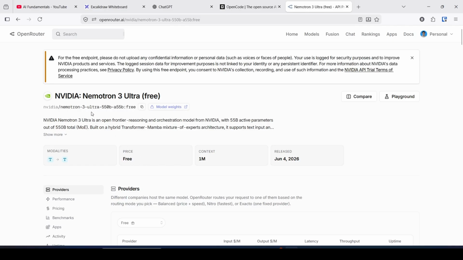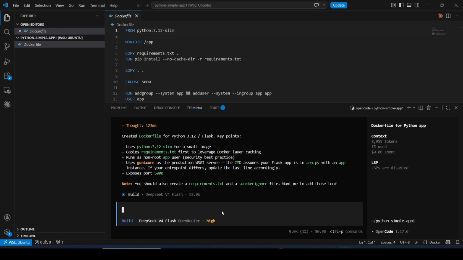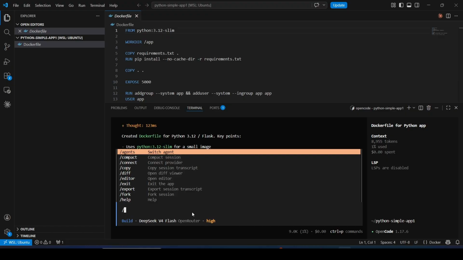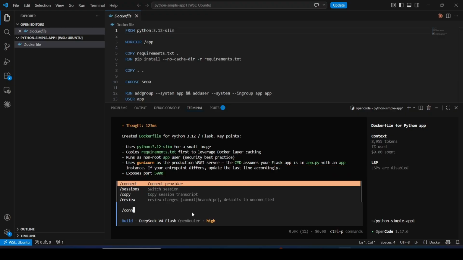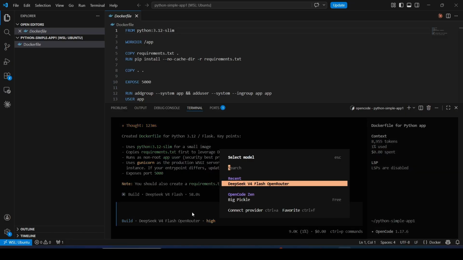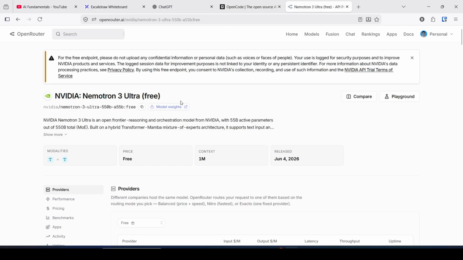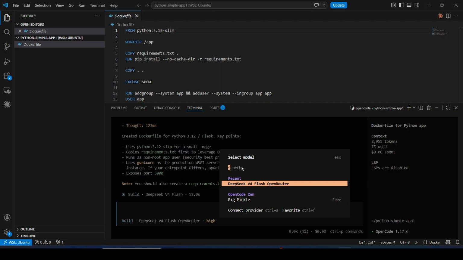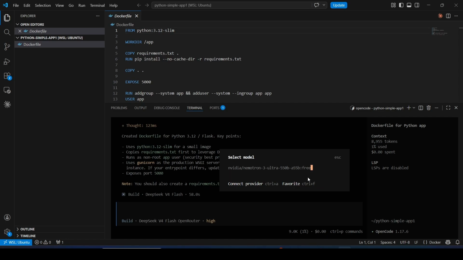If you want to change to Nemotron Ultra, just go to the app, and here you can use /connect or /model, and hit enter. Here you can choose the model, that is this. Just copy it and go here, paste and hit enter.